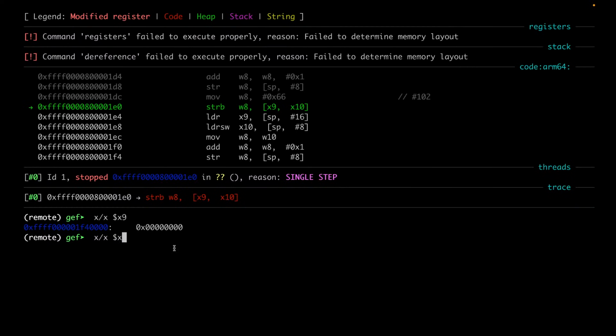X9 is this. X10 is... There's nothing in X10.